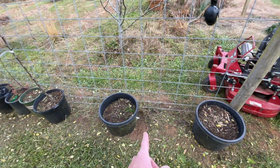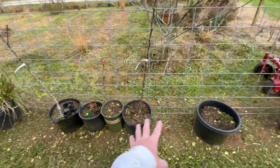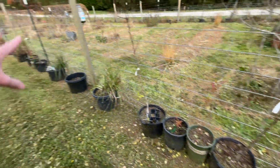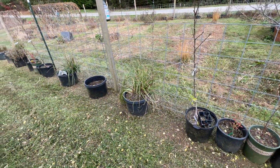Pots here. So I ended up moving everything, pulling it all out, mowing it, weed eating it, grouping my pots back together. I am gonna take out these pots every group and leave a 5-foot section in between, like the blueberries. Every blueberry section I'm going to leave 5 foot in between and move these pots somewhere else. I just put them back for now.